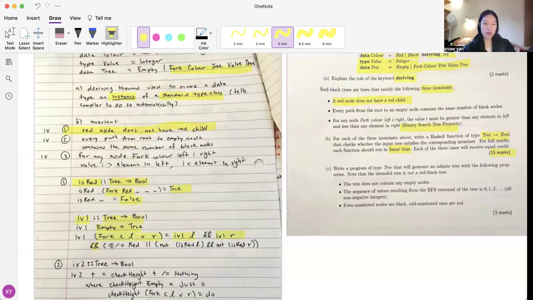If the current node is not red, then there's no point checking anything, so it's true. If it is red, then we say not isRed for the children. We want to make sure that the children on the left and on the right are not red, so the invariant holds.